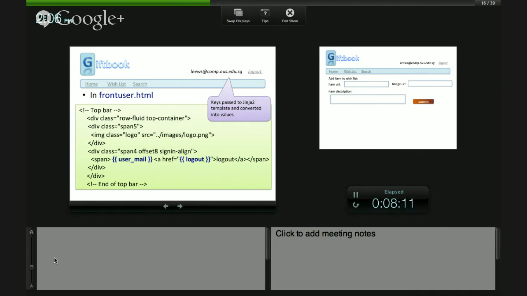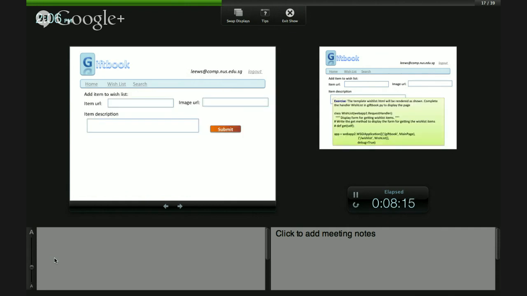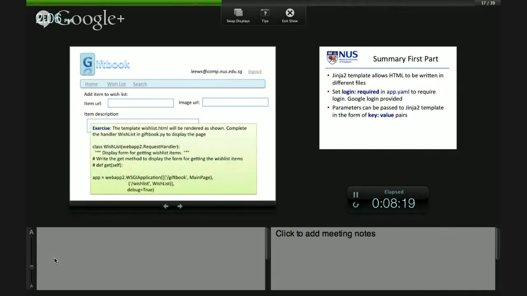So let's again do an exercise. The exercise is to render this page, essentially. Create the handler to render this page. If you look inside your directory, there is a file called wishlist.html, and it renders roughly like this.